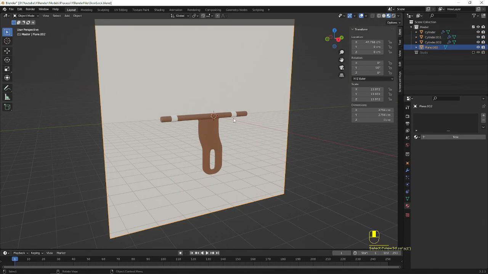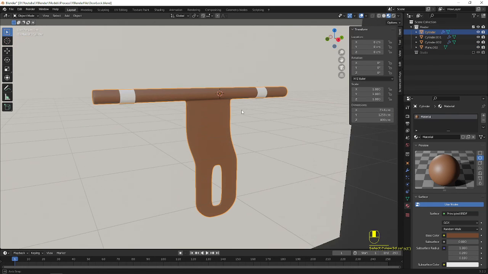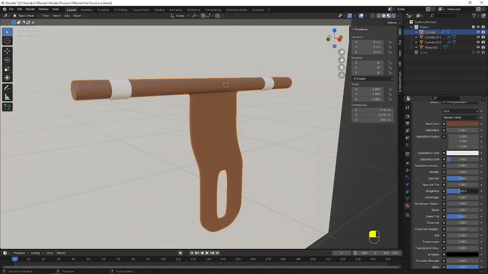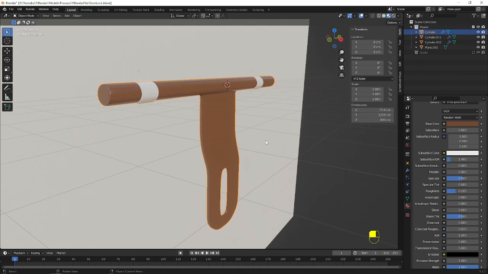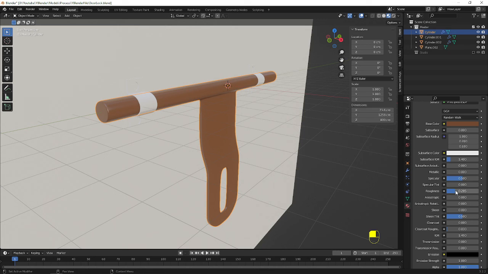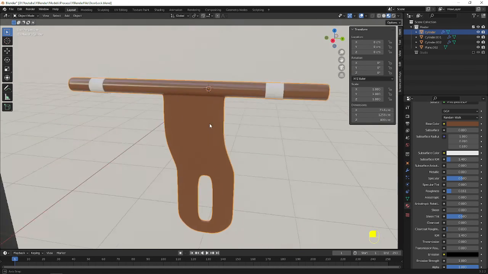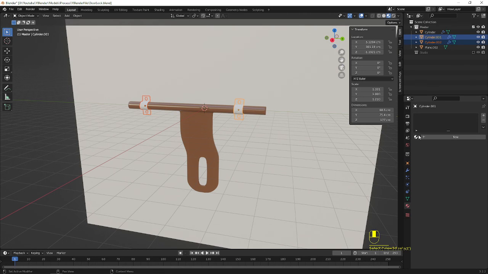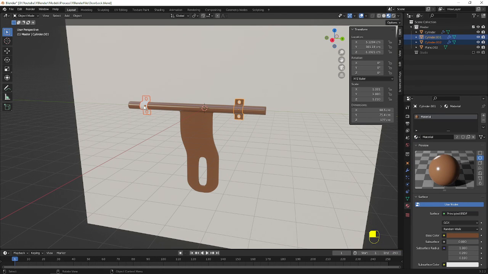towards the wall. Now we can give a little bit of shine for this because it's a paint. So it has more roughness. Okay, now this clamp is ready. I'm going to give the same material for this.